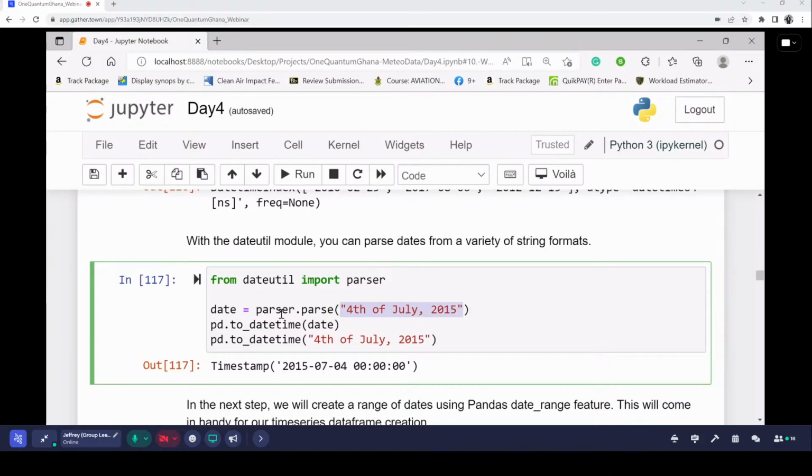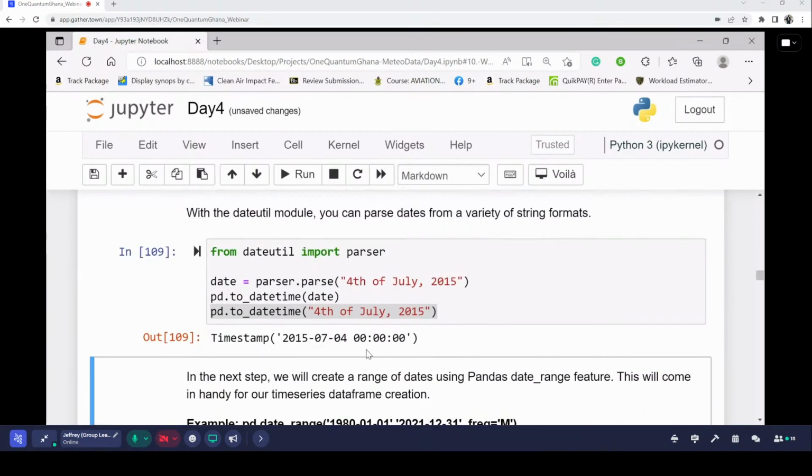I make use of the parser which we imported, .parse, and this parses it into a date, and then I can just call to_datetime on the date. It's also very easy to skip the whole step, type in pd.to_datetime and pass in the string of the 4th of July 2015, and it will convert this to a timestamp for you.